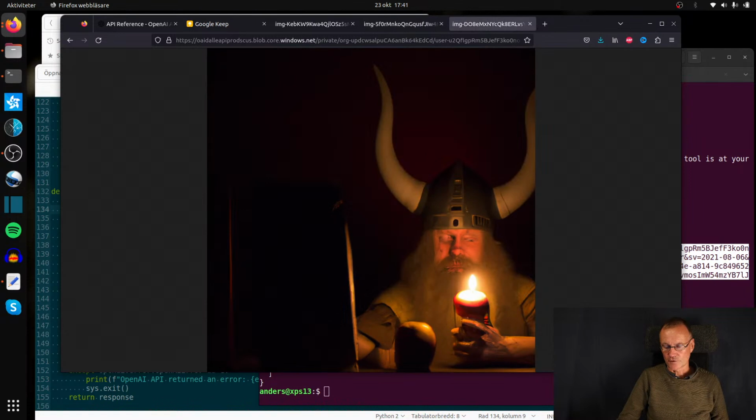This was the first. He doesn't have an eye, does he? Something strange with that one. And it looks like the candle is in his hand. Or is he drinking from a beer bottle that also is a candle? A little hard to say.